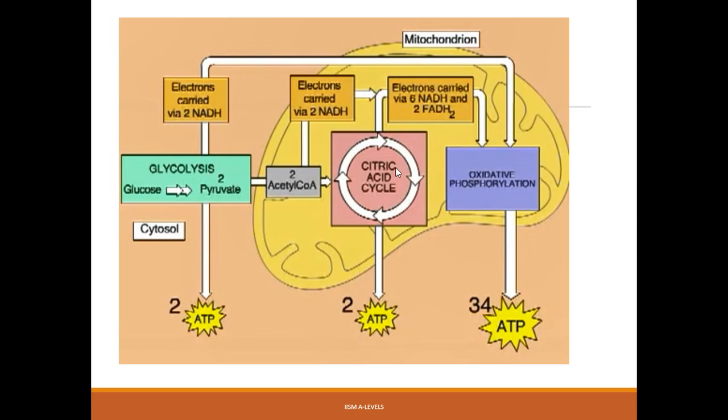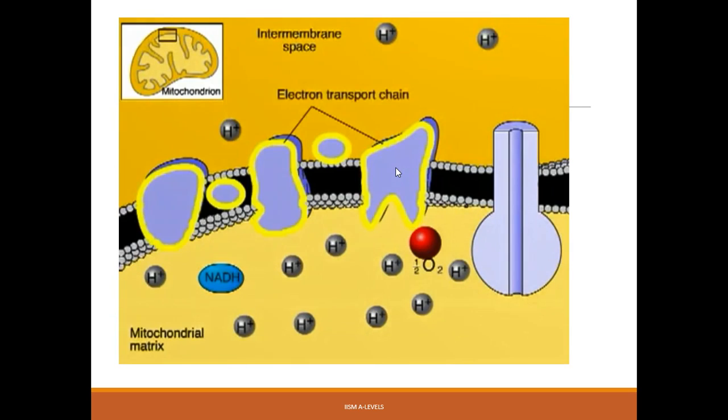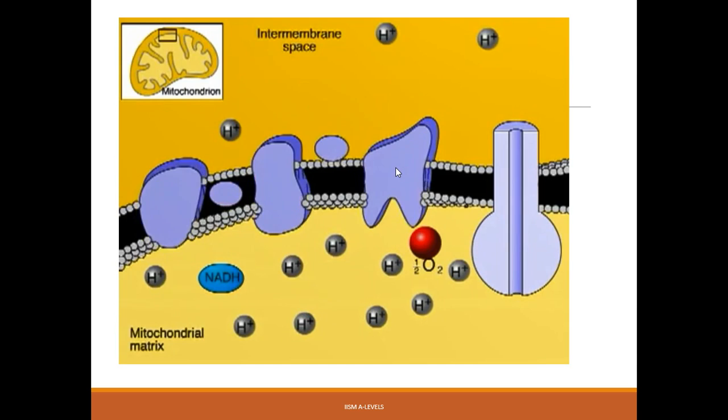Most of the energy harvested from organic molecules during glycolysis and the citric acid cycle is stored in NADH and FADH2. These molecules give up their high-energy electrons in the third phase of cellular respiration, oxidative phosphorylation, where most of the cell's ATP fuel is produced. The electron transport chain is an array of molecules, mostly proteins, built into the inner membrane of the mitochondria.